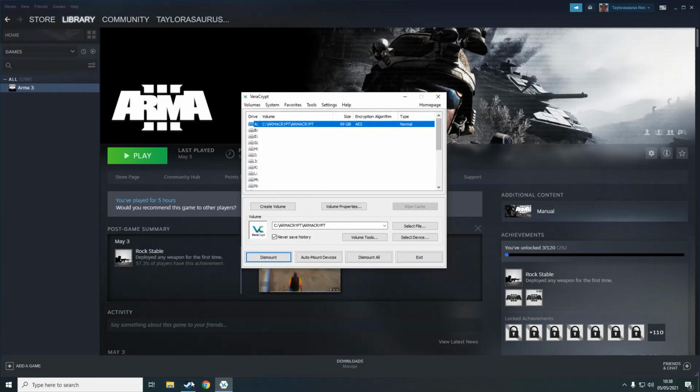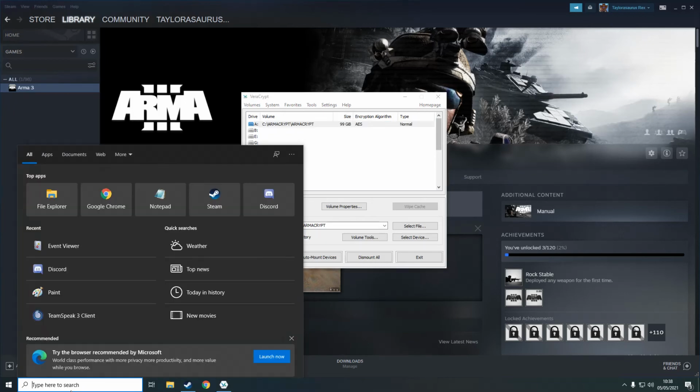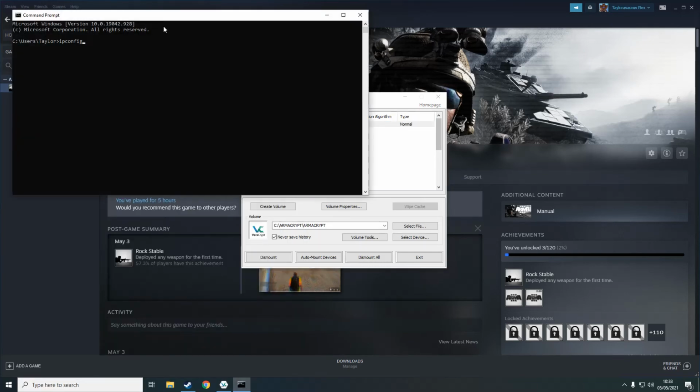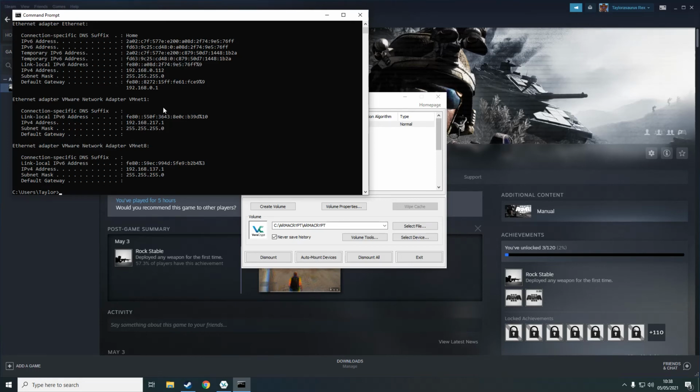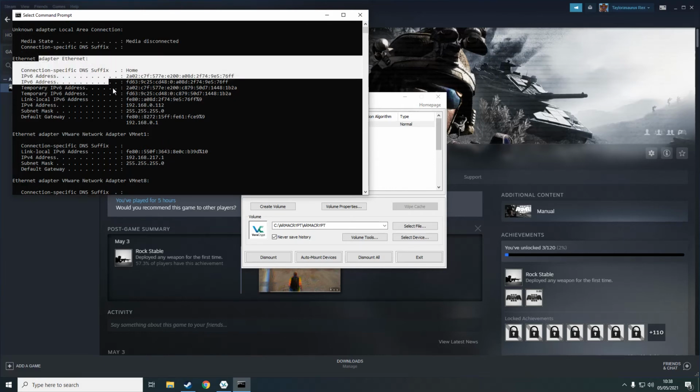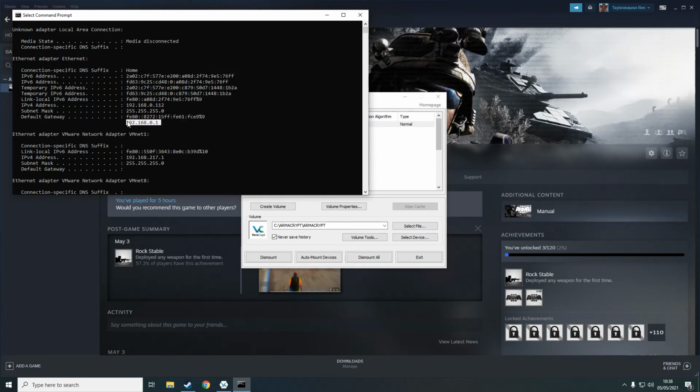Make sure you change your IP. If you've got a dynamic IP, it's very simple. Just reset your router, leave it unplugged for a good minute or two, and then you can put it back on. Or you can go on command prompt and just type ipconfig. I'm not bothered about hiding my IP address because it'll probably be reset by like tomorrow. You're going to want to go to your main Ethernet adapter, whatever you use, and that will be your default gateway there. A lot of the time there's an option to disconnect it and then just reconnect it after a few seconds, and it will load.